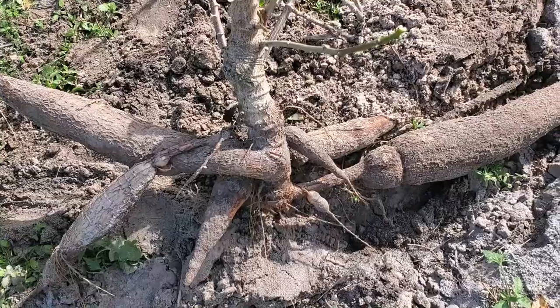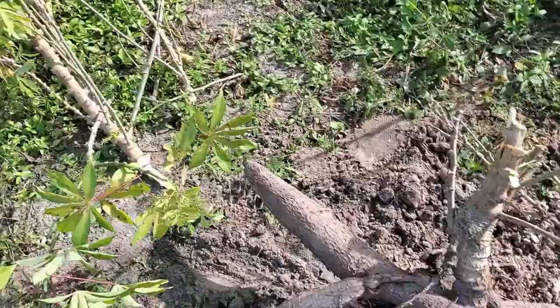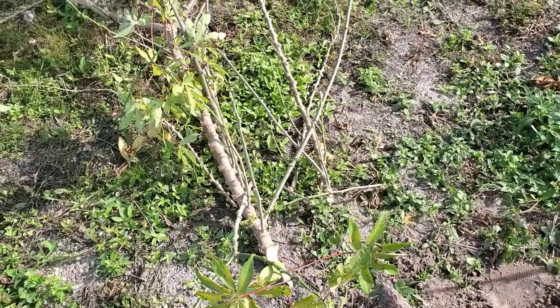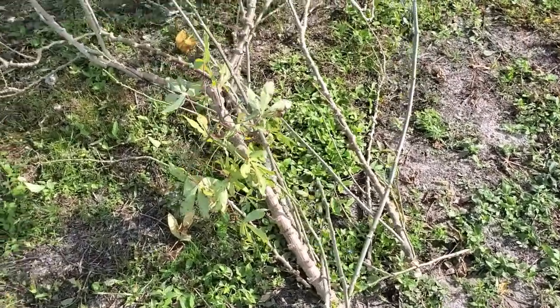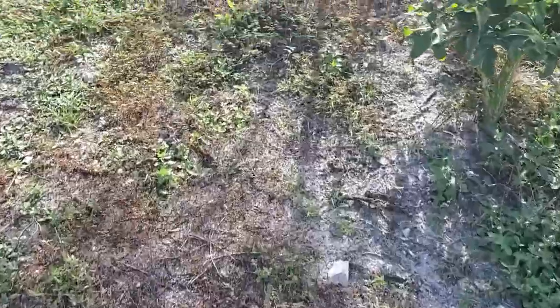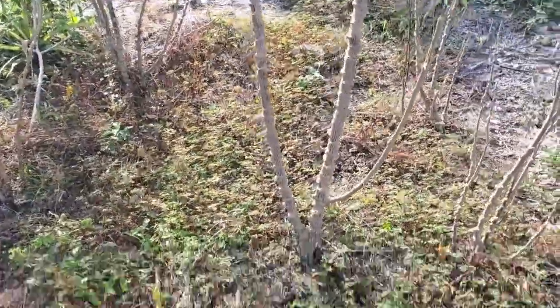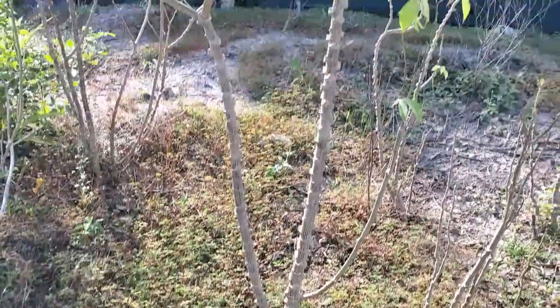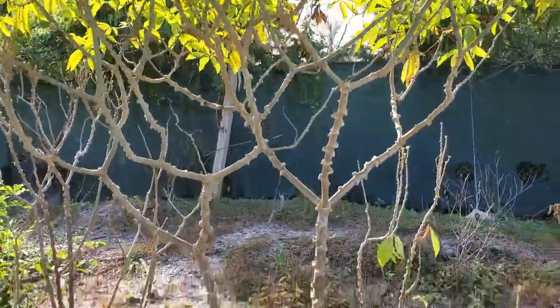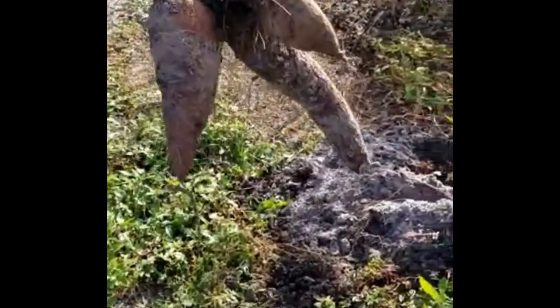We're gonna clean it up. I need some more which are ready to be plucked, because if you keep it in the ground too long it's gonna get hard — you don't want the roots to get too hard. So I'm gonna go pick up the next one right here. I believe it's ready, so let's pull this bad boy out. It's not that hard, it comes right out of the ground. That's a huge one too, look at that.